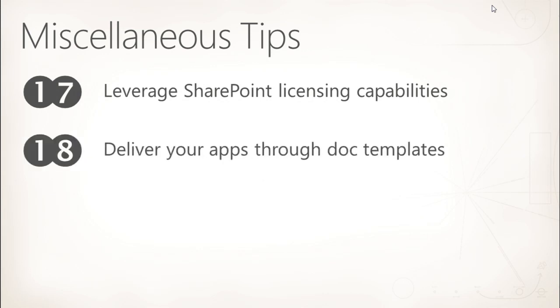The key aspect of it is that we have an API. So when everyone here builds apps for the store, because I know every single person here will, you're going to have to implement license checks within your app. So we provide services within SharePoint for any app that was purchased by the store to determine what the current licensing state is. And then you can verify that against another web service that's the actual Office and SharePoint store web service. And so that combination can make you feel comfortable about, yes, for this particular user, they're either in a trialed state, a paid state, or an expired state, whatever that is.